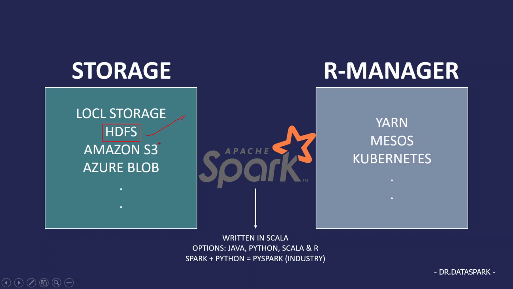S3 is a data lake. Azure Blob, or maybe combined with ADLS, that is Azure Data Lake Storage service, is also a data lake. What's a data lake? It's a weird name. A data lake can store both structured and unstructured data. Got it? That's the only thing, as simple as that.